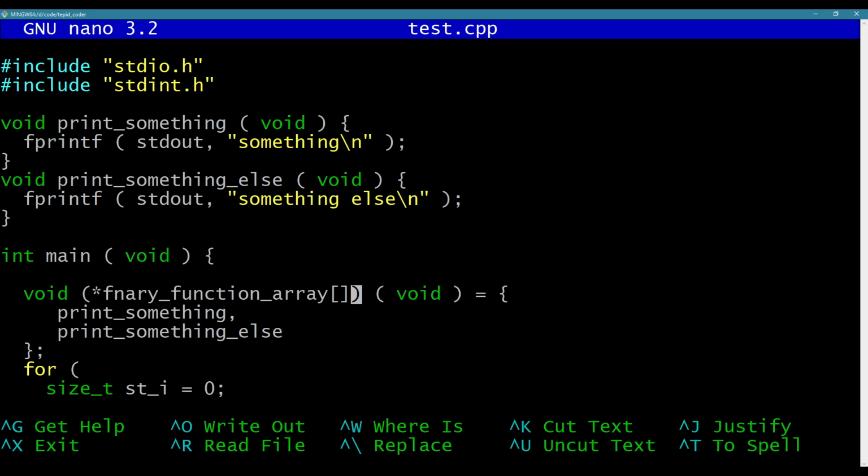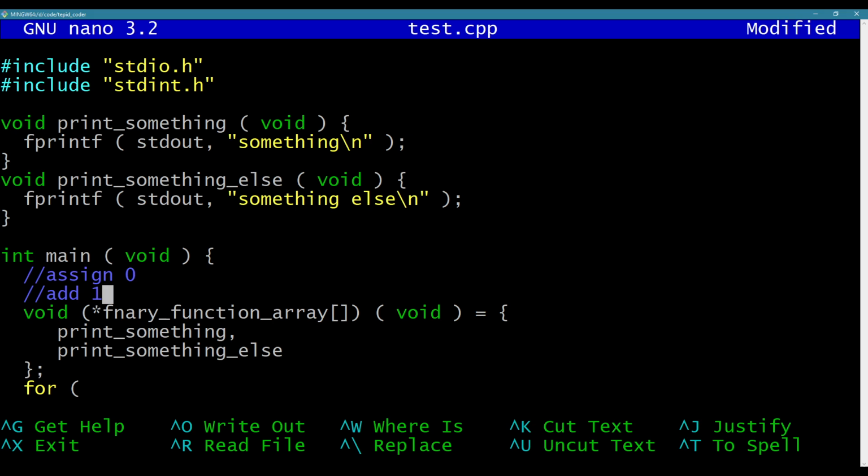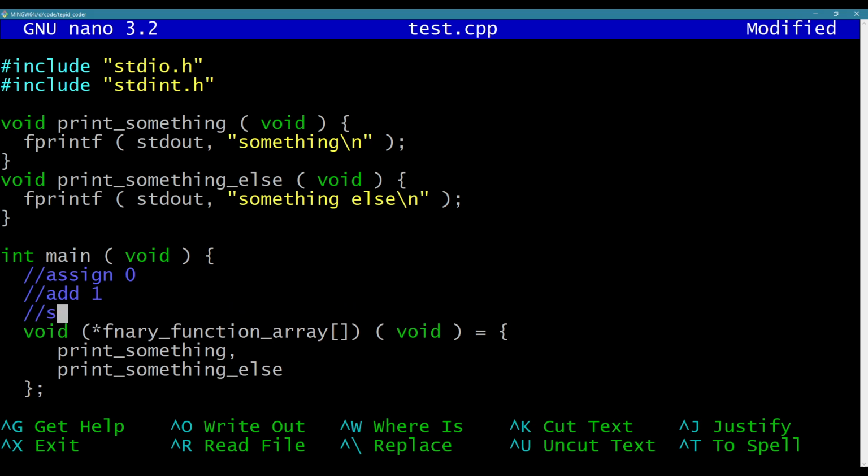You might use something like this if you have something like a language you're making, and you compile things down into opcodes. Each opcode would be an index of a function array. So if I want to call the first function, I could say, call function array 0. Say you have a function called assignment, maybe that's 0. A function that adds 2 values is function 1, a function that subtracts 2 values is function 2. You could index into here, and call each one based on a function pointer.